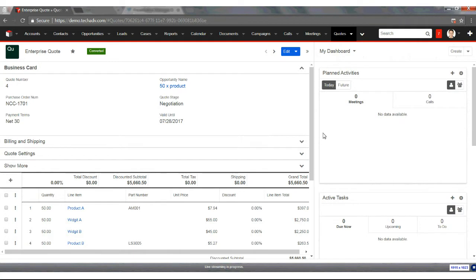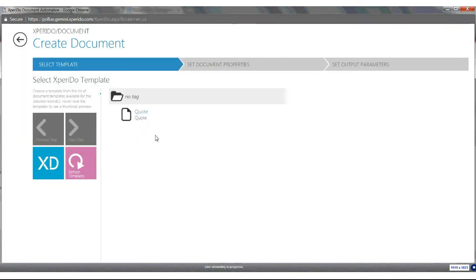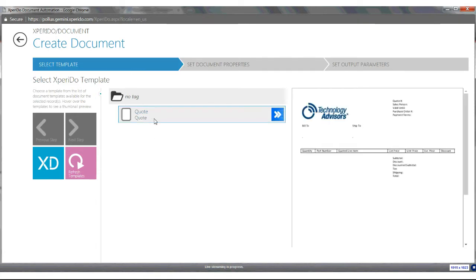So now we're going out to the XperiDo servers where it's pulling in data from the CRM system and going to generate my document for me. I have to first select a template in my wizard here, and within XperiDo you can have any number of templates you want, and you can assign those templates to specific people. So if you have people on a specific team, maybe they have one quote, and then you have people on another team and they have a quote that looks completely different. And of course you don't have to just do quotes, you can do this against any module. Maybe it's work logs against cases you want to print out to take with you to an on-site visit.